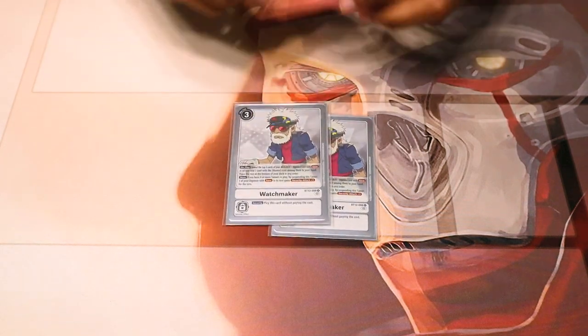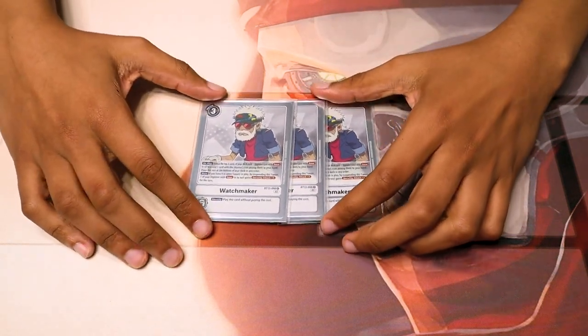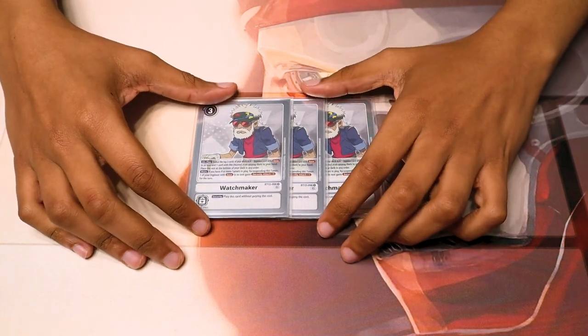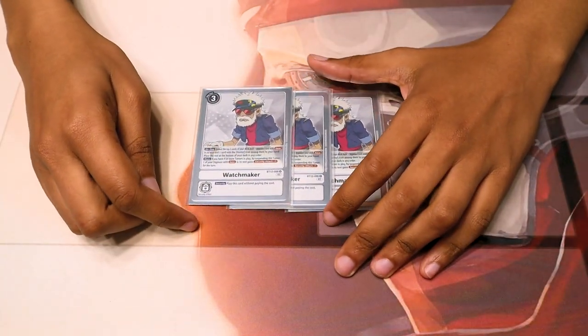And then as the last tamers, we run three Old Clock Shop Man. He has on play to check the top three cards of your deck to add one Digimon with save in its name and one card with Hunter in its name, which might be another Digimon. It's really good. He helps grab your pieces for the deck.